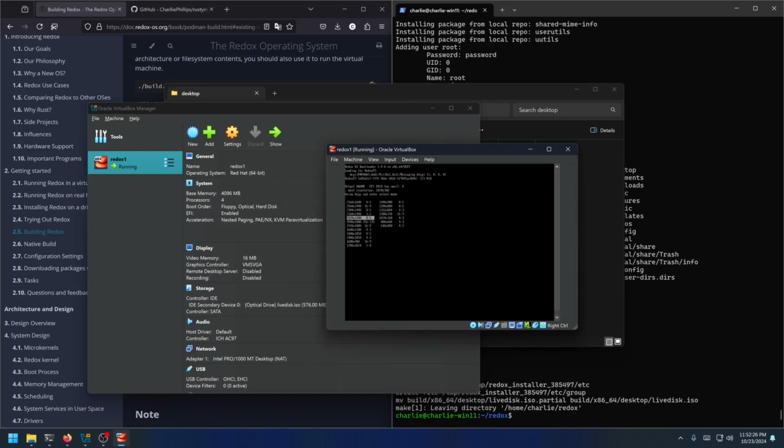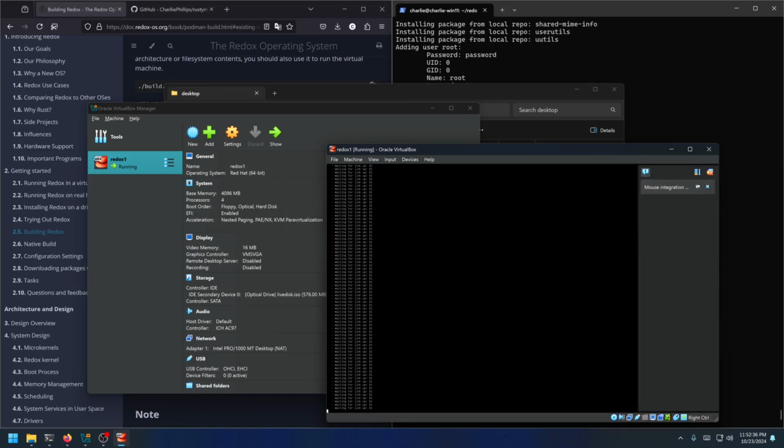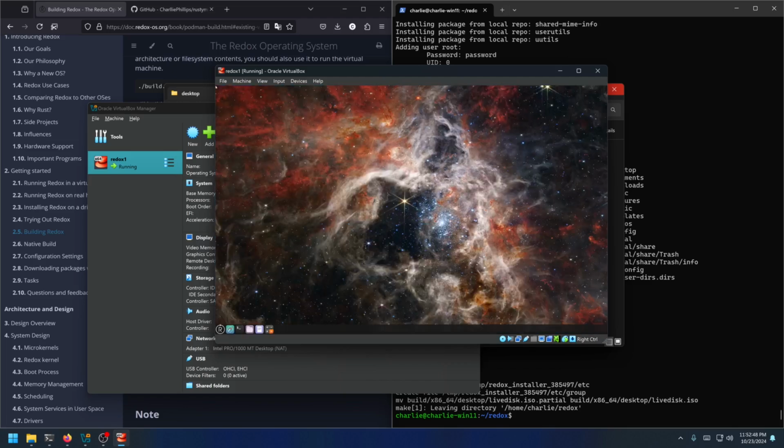It's auto capturing our mouse and keyboard. So here's our boot screen. Give it whatever resolution. And then with VirtualBox, you use your right control key to grab control back to the main operating system.